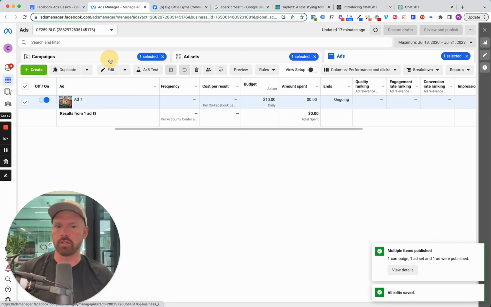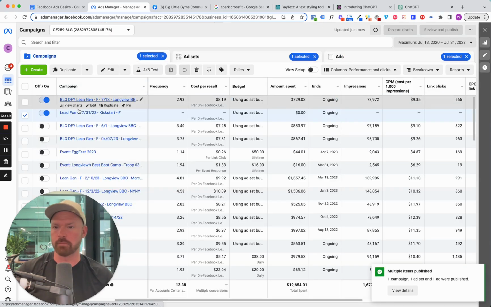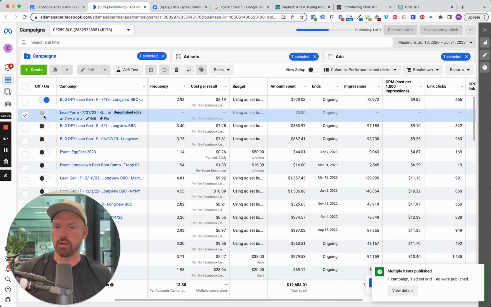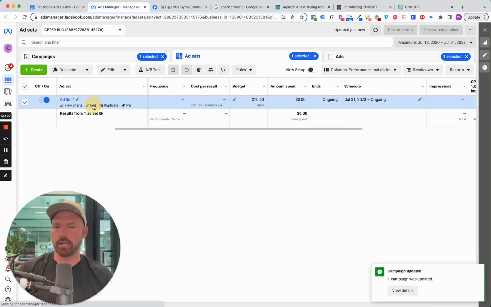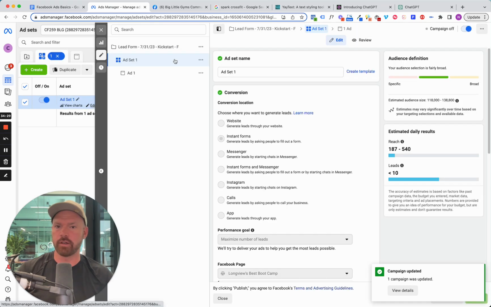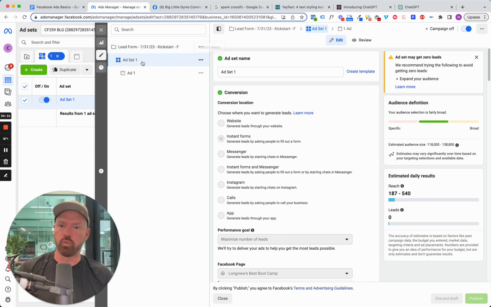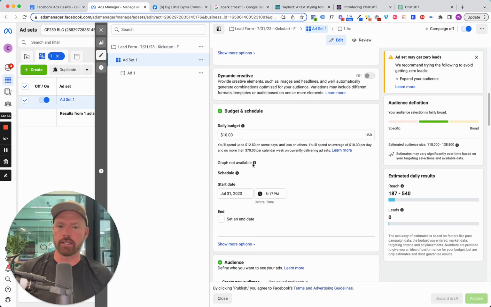We're actually going to turn this campaign off so it doesn't start running and spending her money. So, all right, we're going to turn it off. And we're actually going to go back into this campaign. So we're going to click it. We're going to click edit there, and it's going to open it back up. So what you want to do is this one ad set is running as we set it for here, $10, right? You're going to want to create 3 ads minimum, right?